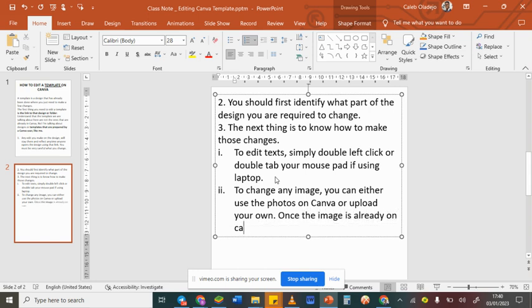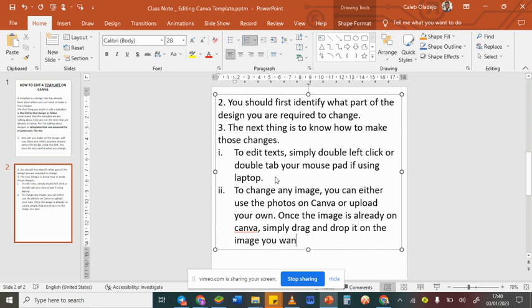Either by uploading it or by using the photos there, once it's already on Canva, simply drag and drop it on the image you want to change.